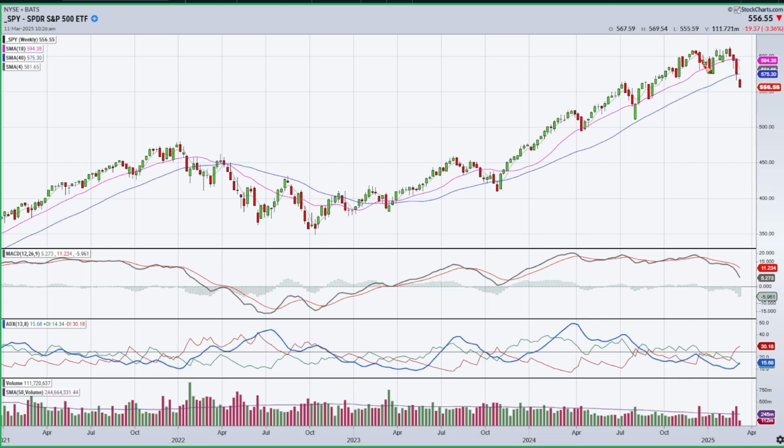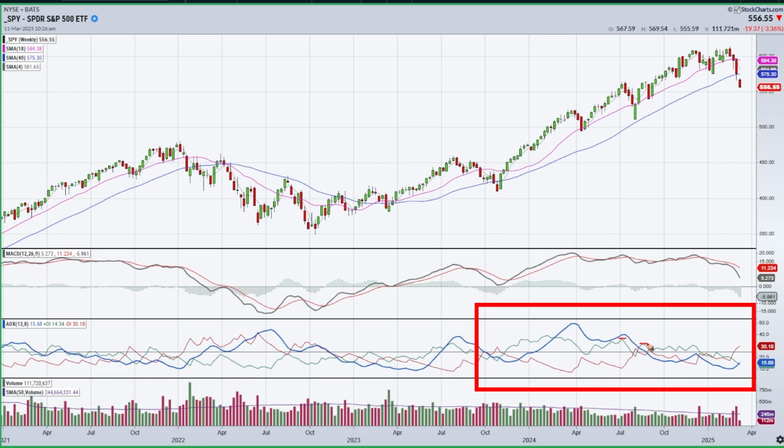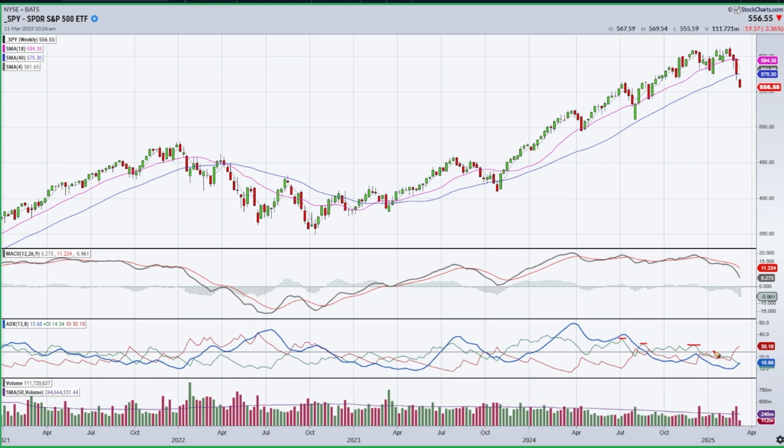Now, we did pull back and make another test of this area, even made a marginal new high, showed no signs of improvement. And really what was causing the problem was the green DI, which is the strength of the buyers, could not break out. If you notice, it just kept making lower highs, even though price kept on moving up. We want to be on the lookout for that in a market that has been trending with strength. We then look at a low ADX as a negative.